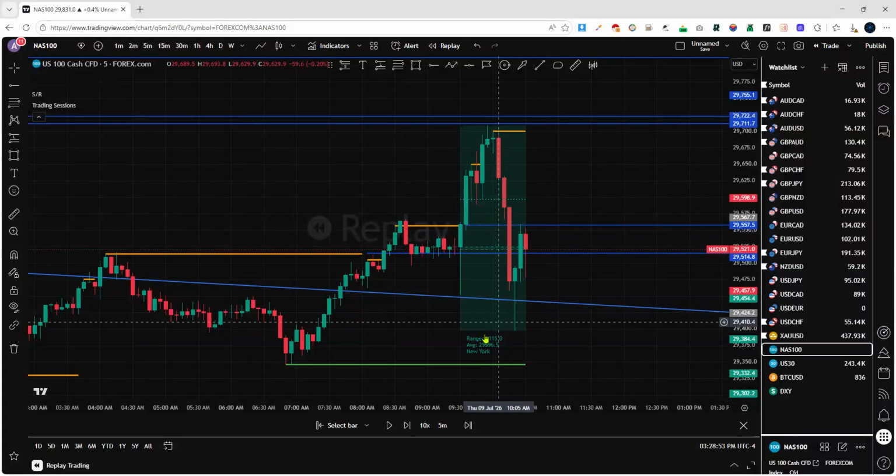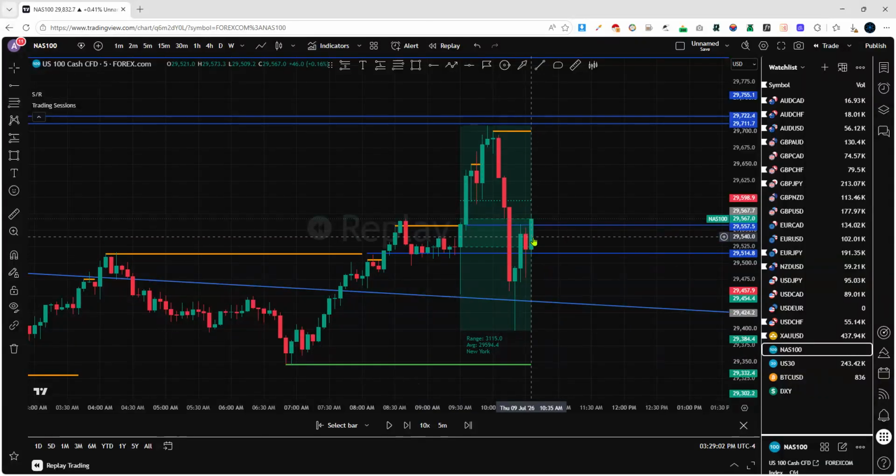Then I got my first red candle. This next red candle, we got engulfed, right? Or a third rejection to this zone. And then what? We printed through this zone. So at this point, honestly, if price would not have came and tapped me back in, this is enough confluences for me to go ahead and hop in this trade.